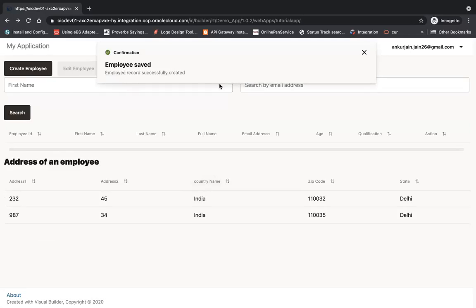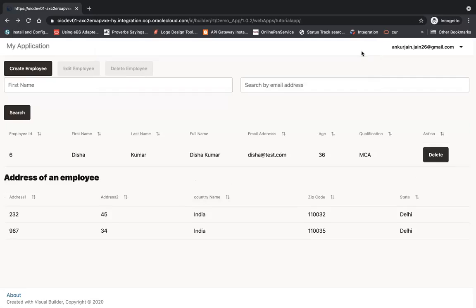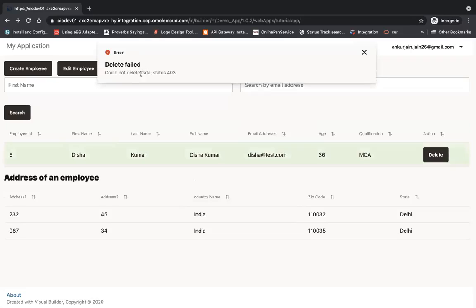You see employee record saved, created, and I can see the record here too, but I will not be able to delete that record because I have not given the delete permission. You see, could not delete, status 403, but I can edit that record.